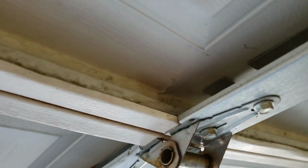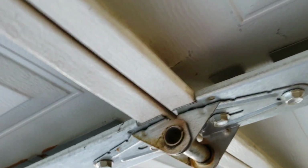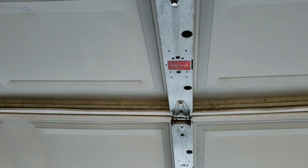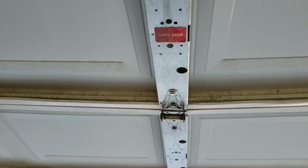You can see here when you get up close that there is cracking on the door. You see it jumps right back up. Now I'm going to press it again, but I'm going to hold it.